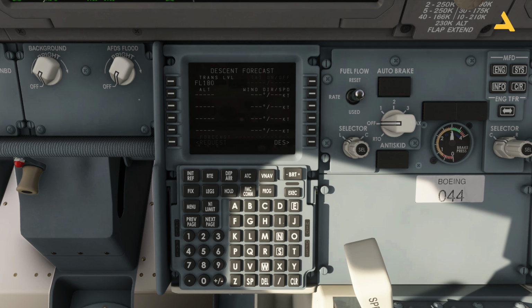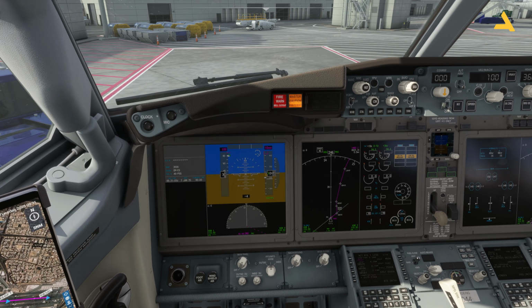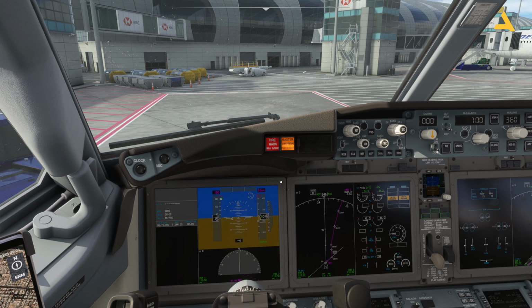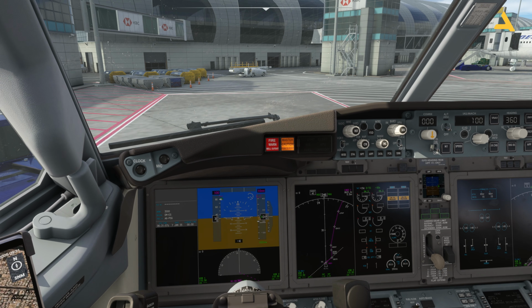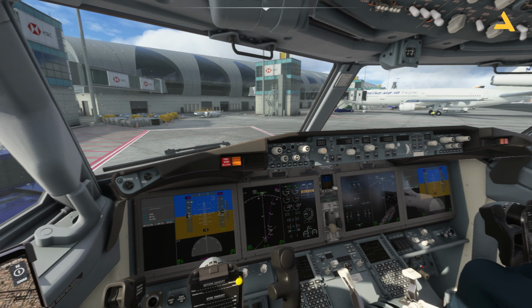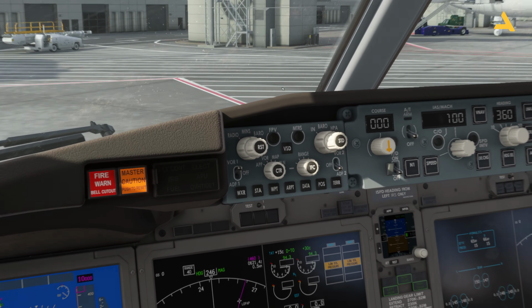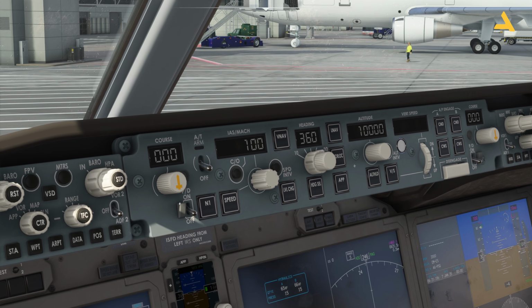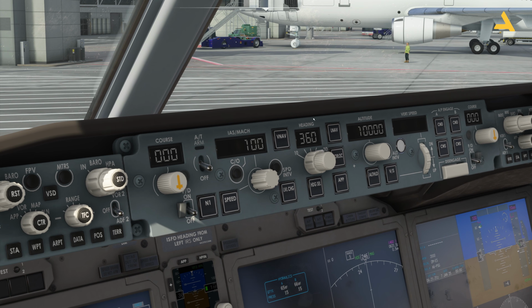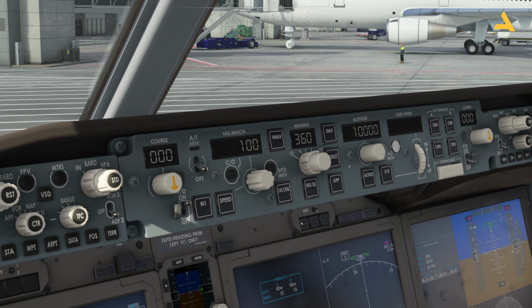Okay. So now this FMC is set for the flight. I can press Shift 2 and go back to this view. And now we can proceed further with this startup procedure. So before engine start procedures, just make sure that you have the flight directors on the mode control panel. This is the mode control panel.